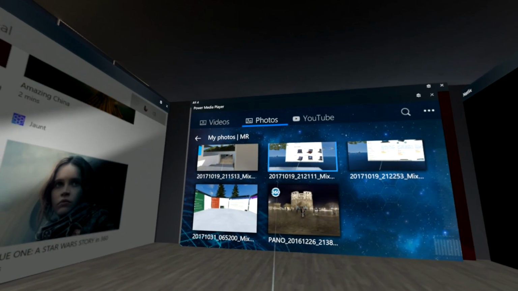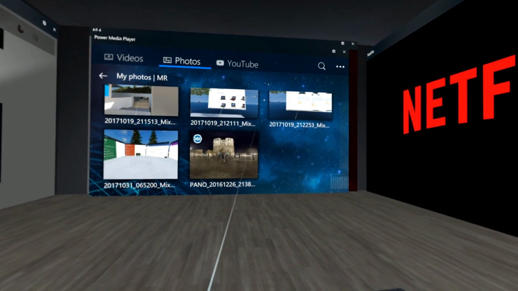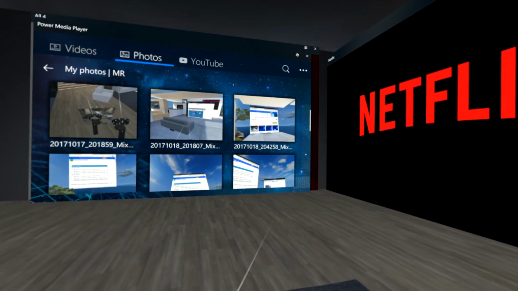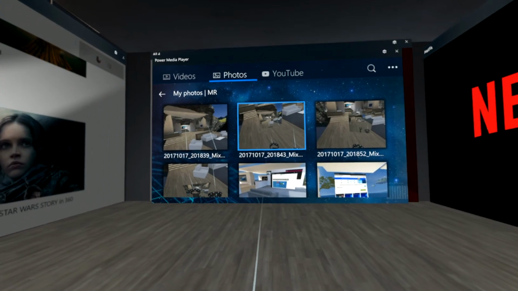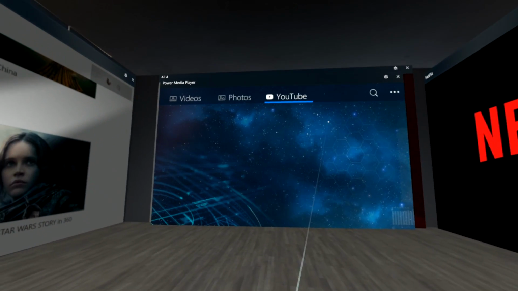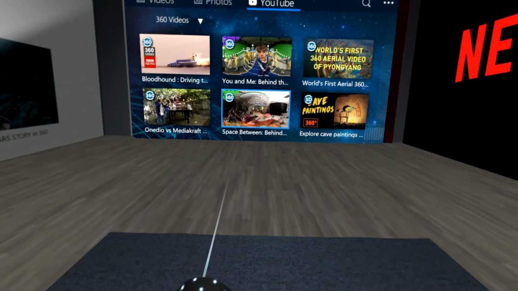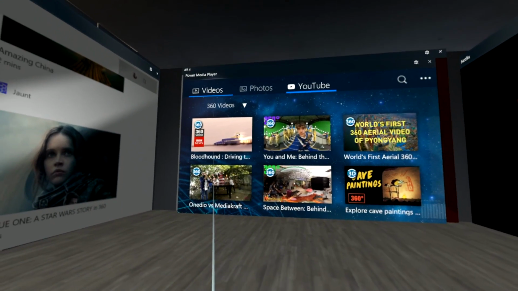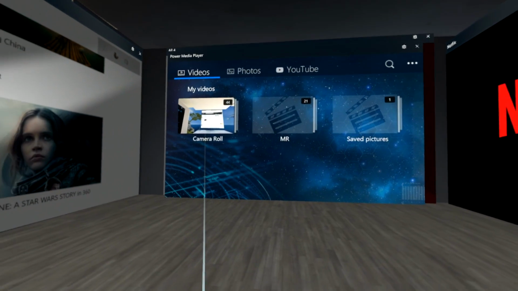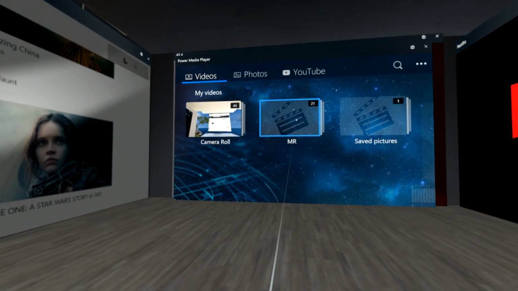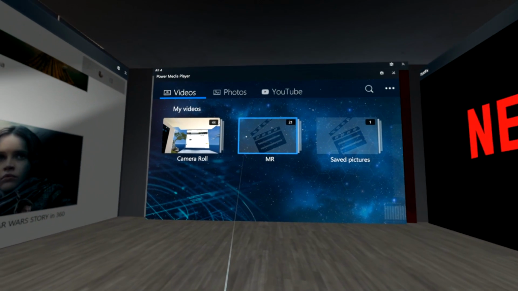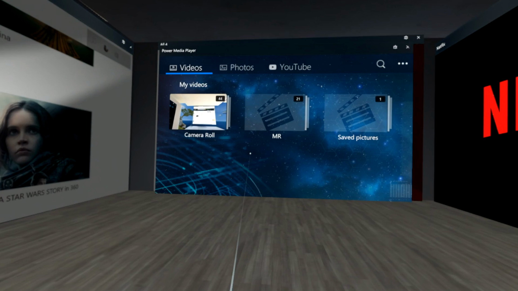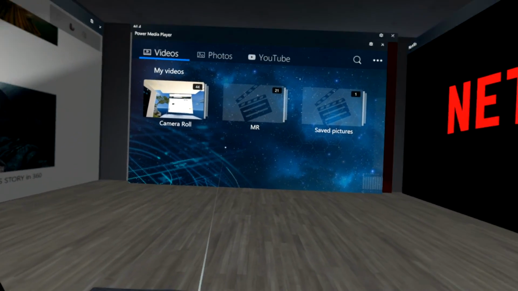So that's a quick look at Cyberlink Power Media Player MR. For the price, £30, I'm not sure it's worth it, but then on the other hand, it's the only app that I know of that can play YouTube 360 videos directly in the cliff house in Windows Mixed Reality. So it's up to you. If that's something you really use, then it's definitely worth looking at. Like I said, there's a trial version, so I'd just give the trial version a try. It certainly works, and it works well with linking to YouTube video and even your own content as well.